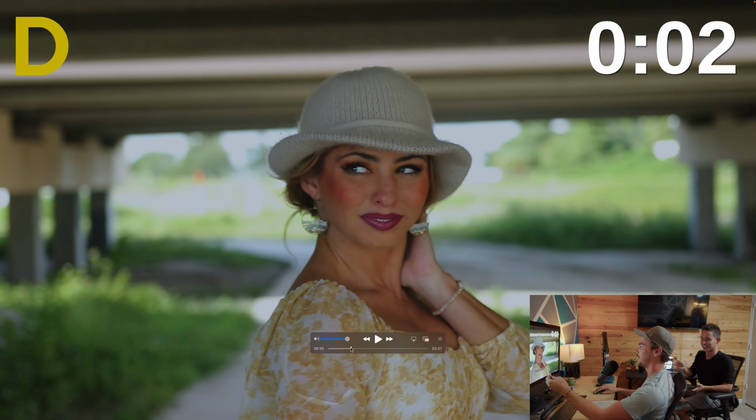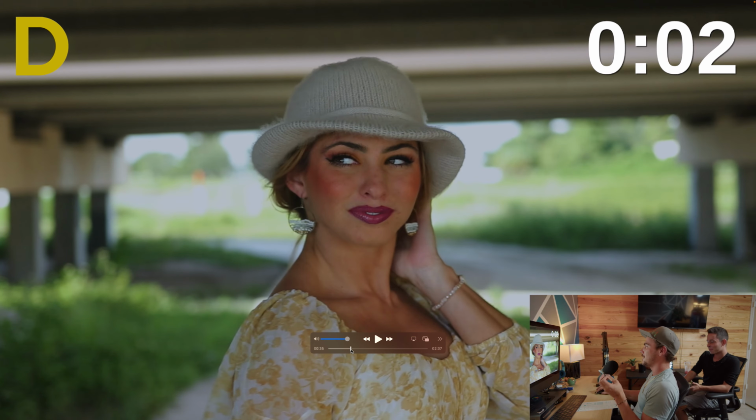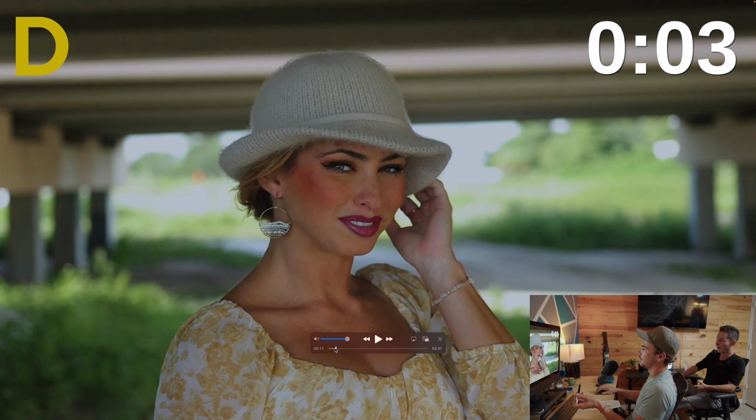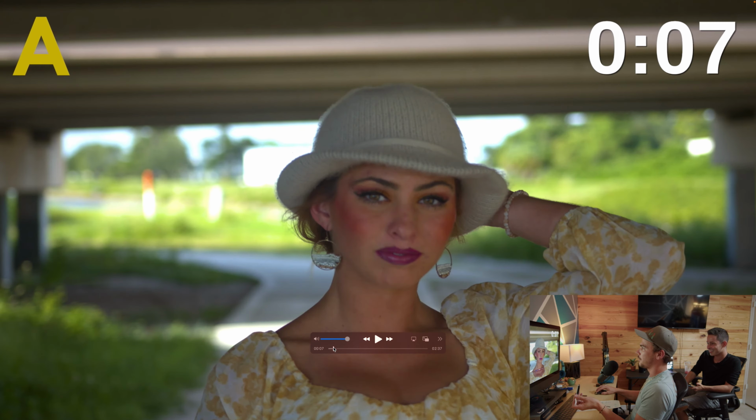Yeah. Canons are naturally contrasty, just in the camera. Like up here in the hair. I had to decontrast it, and it's still contrasty. And my initial thought was, and it's funny we're doing this, but look how blown out the highlights are in the back. That's very true. Wow. And so what was this first one? Blackmagic. Really? Yeah. So which one was the GH4? C. Okay. You can tell. Yeah.